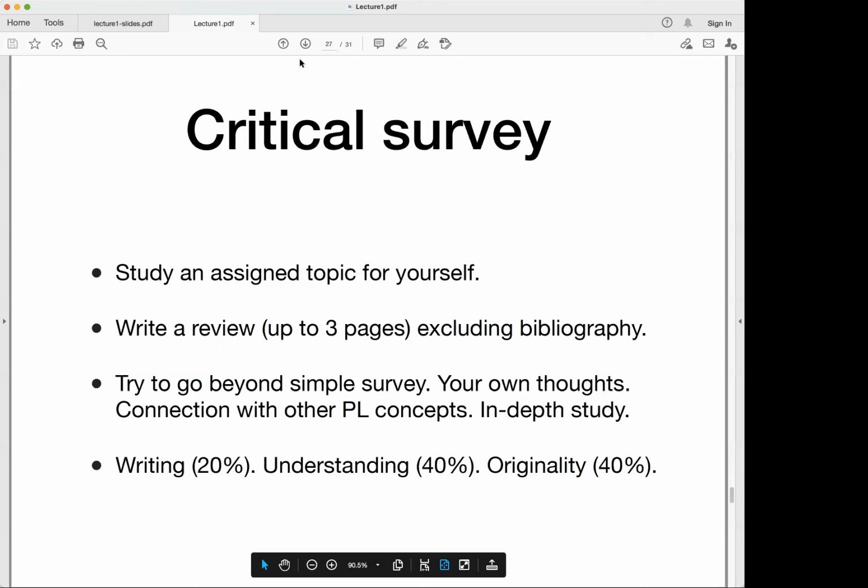This is exactly the same topic that I put the first time, the same topic that I put last year. The impression I got is that some students organize their surveys as a series of answers to all these questions. You don't have to answer all these questions. These questions are there to help you understand what's really going on. So you can do it that way, but ideally, I want you to think on your own, and then come up with your critical view about a particular topic.